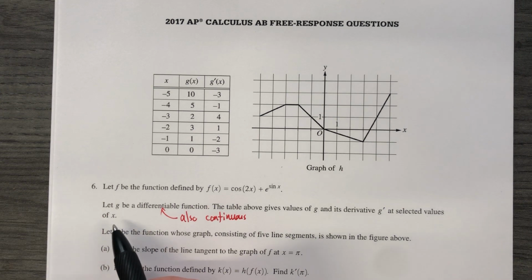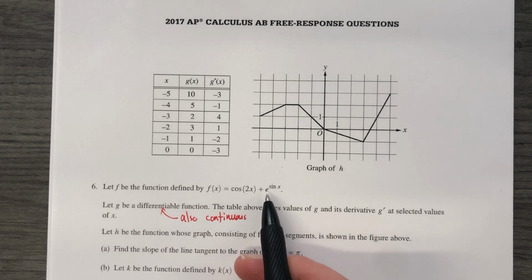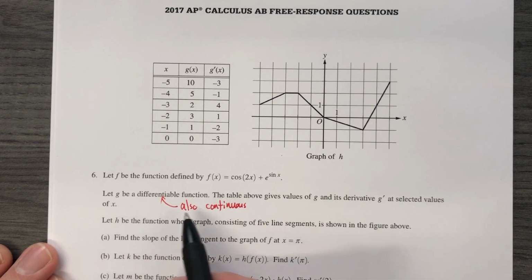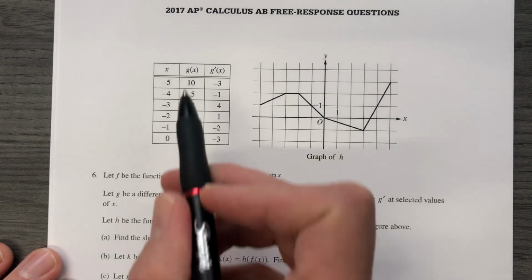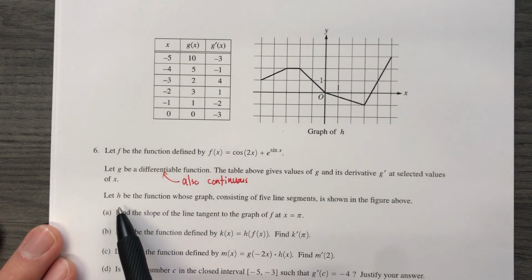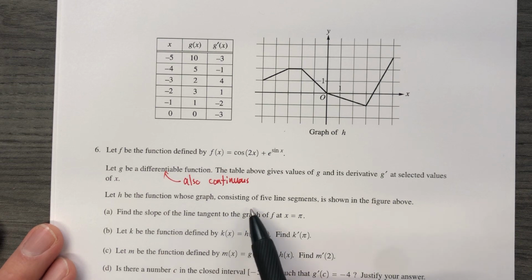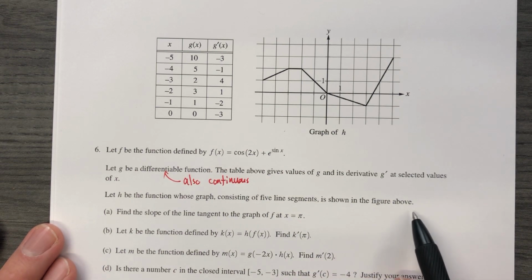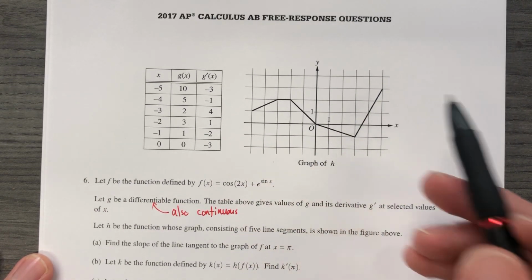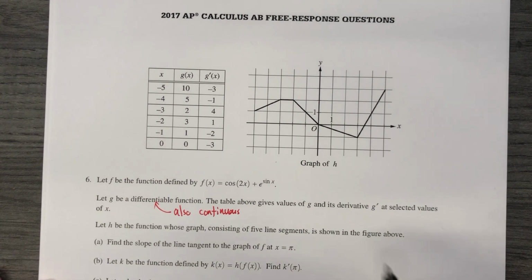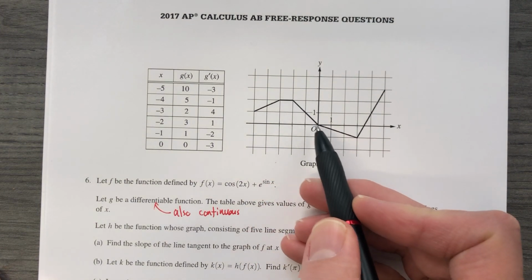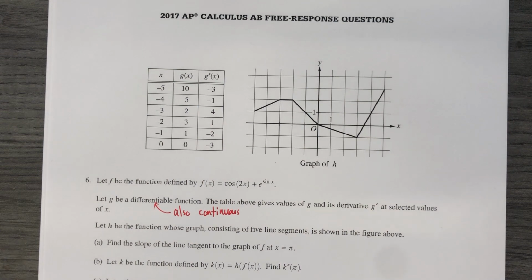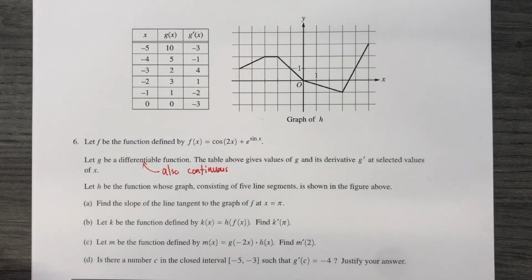x, okay? So far we've been introduced to a function as an equation, a function that's differentiable and therefore continuous as a table, and h is a function whose graph consisting of 5 line segments is shown in the figure above. So we have all these little pieces. I just want to point out something that may or may not happen later. Not differentiable here, here, here, or here. Just say it, okay? Because the slope from the left and the right would not match up.